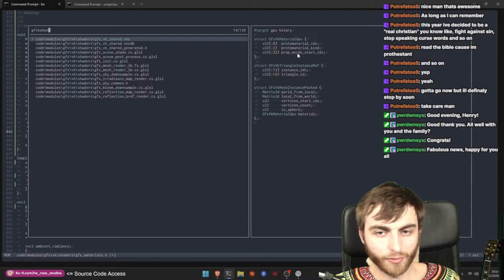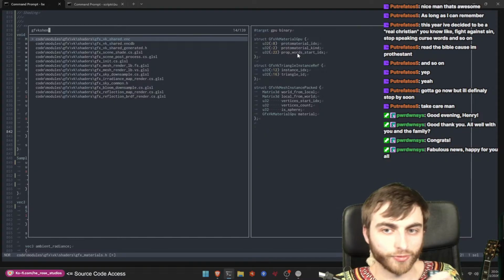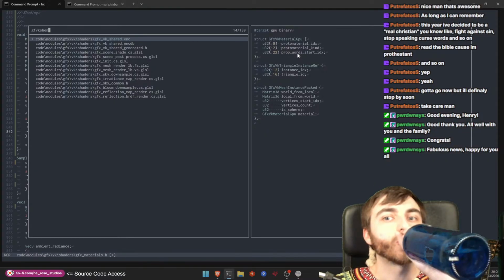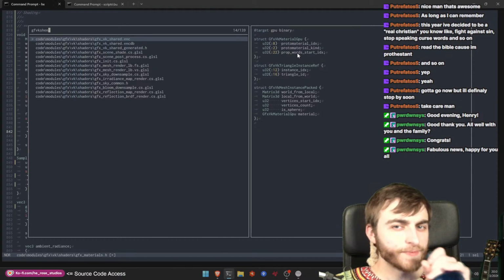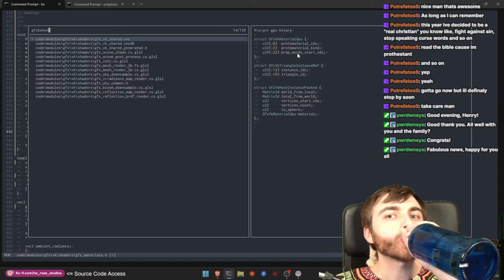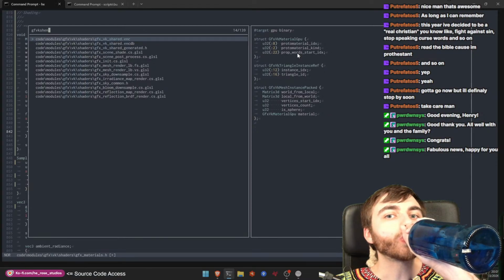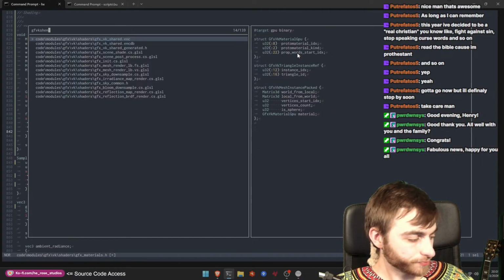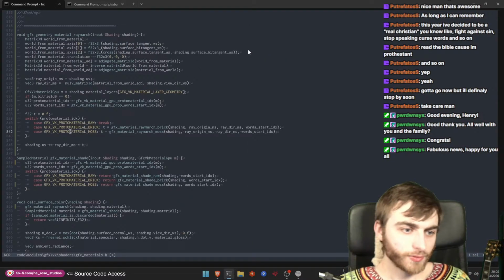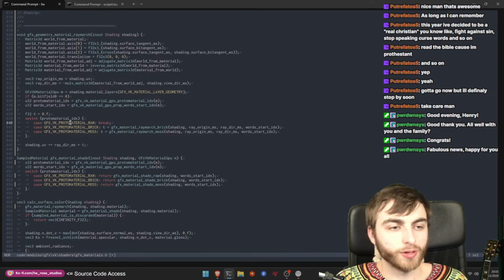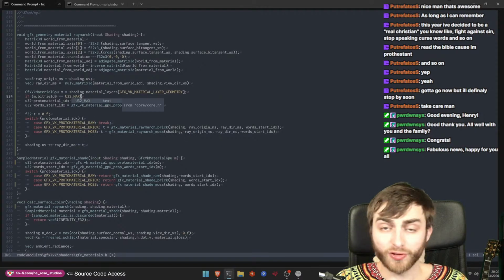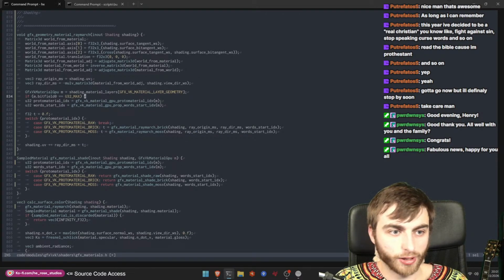It's a possible option for it to be 0. But it's extremely unlikely and probably impossible for it to be U32 max. So that's the invalid value we're going to check.